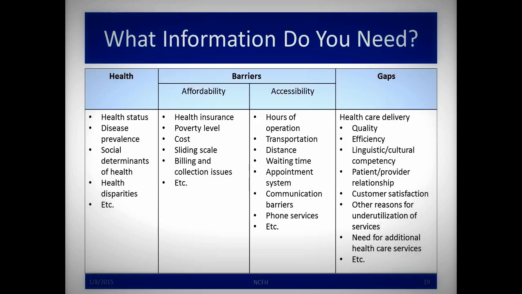In terms of gaps, what can also be improved? In terms of health service delivery, how is the quality of your care? You want to find out from your community what they are thinking about your quality, about efficiency, about linguistic or cultural competency. How about issues related to the patient and provider relationship? How about customer satisfaction in general? Or other reasons why your services are underutilized? Is there any need for additional services or additional sites, etc.? So these are only some examples of what you can be assessing.